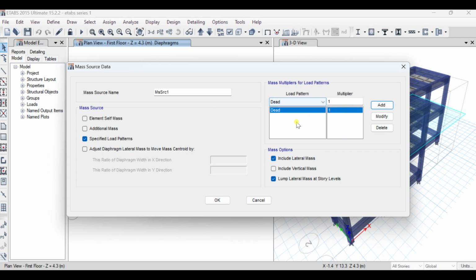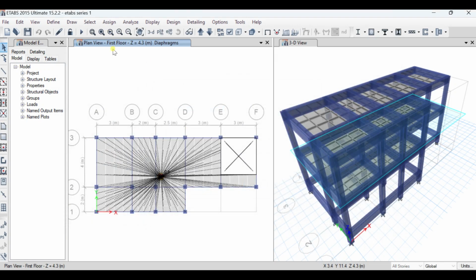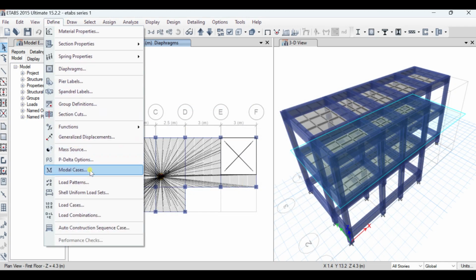Specify pattern, dead load 1, live load 1. But now we did not define the service dead load. So let me first define the service dead load. You should know all these steps because one by one I am sharing all these steps. I'm going back from the step and I will come again to this step to show how we will use it. So our dead load pattern is not fully defined here. So let me define the dead load pattern first.